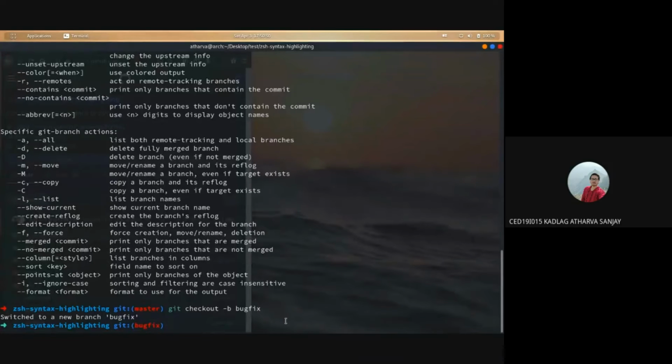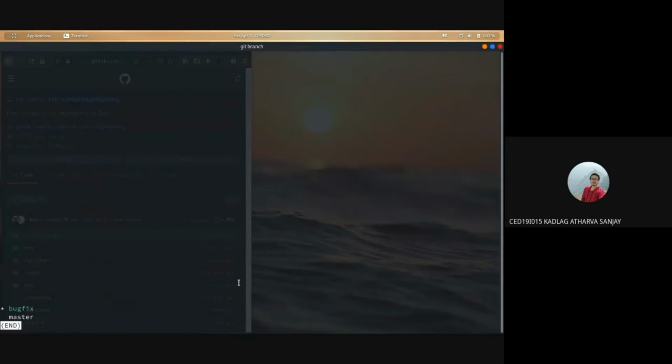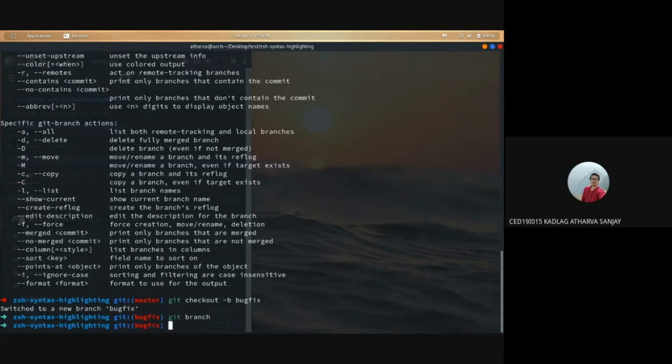Here it was branch. So I do git branch to see all the branches that are there. So I have two branches as of now. There's bug fix, there's master, and I'm working on bug fix, which is highlighted by a star here. So let's say I do some commit now. I'll add echo please fix. Let's say there was a small bug, and adding this file fixes the bug. Echo bug fix, file bug fix.